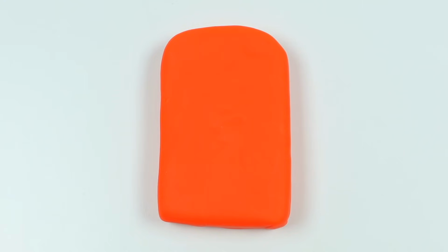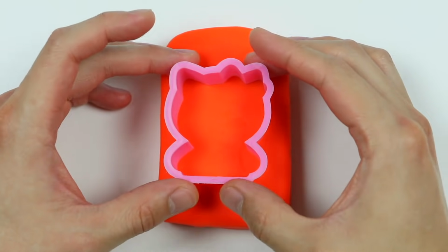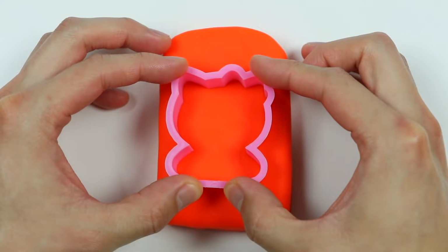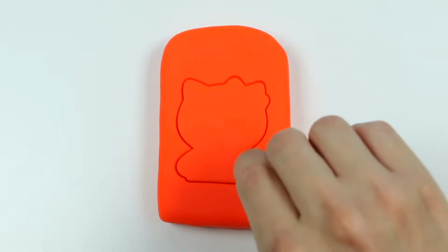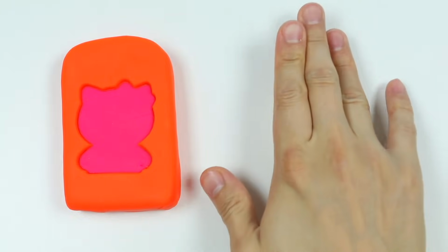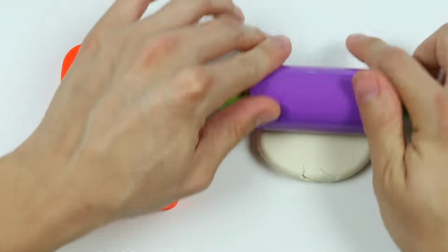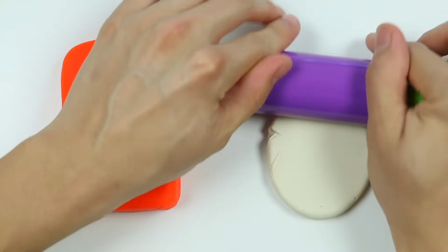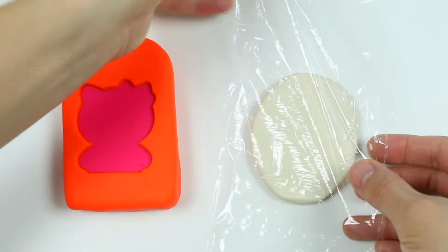Now that Hello Kitty's signature colors are hidden, no one will know that this is a Hello Kitty lollipop. So let's use this Hello Kitty stamp to get the shape and show some of the pink as well. Let's peel this off. Now let's roll out some white Play-Doh. Don't make it too flat. Now I'm going to put some wrap on top of this white Play-Doh.